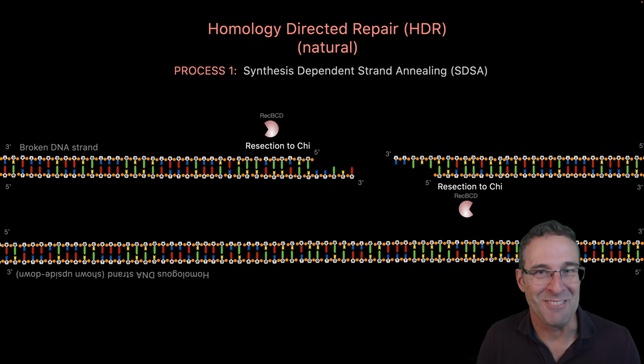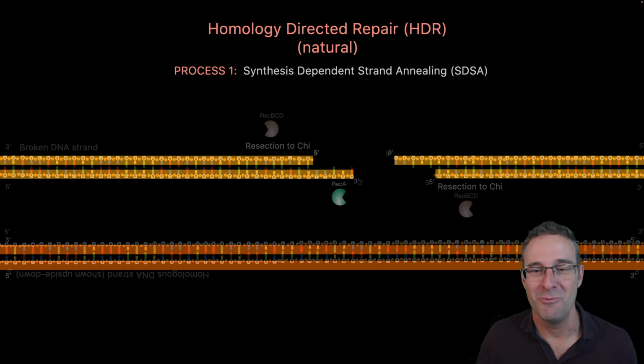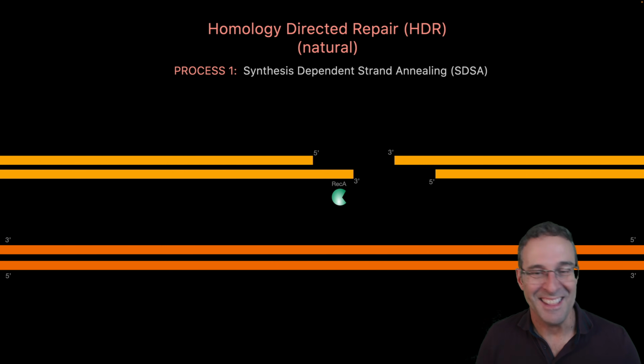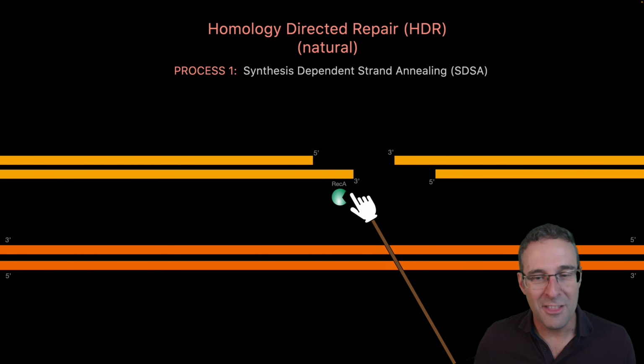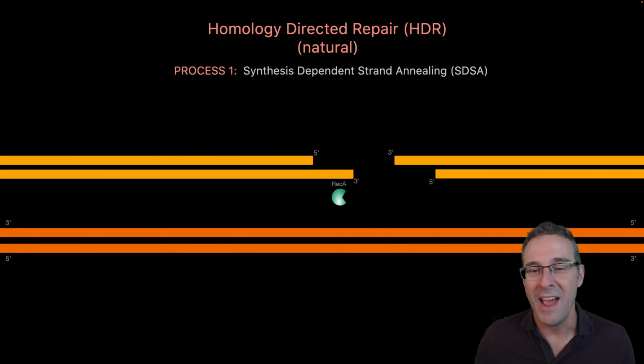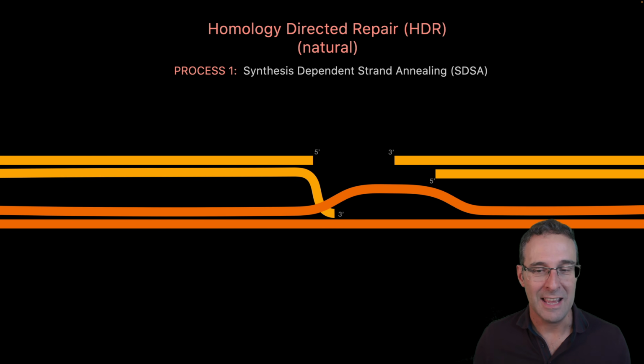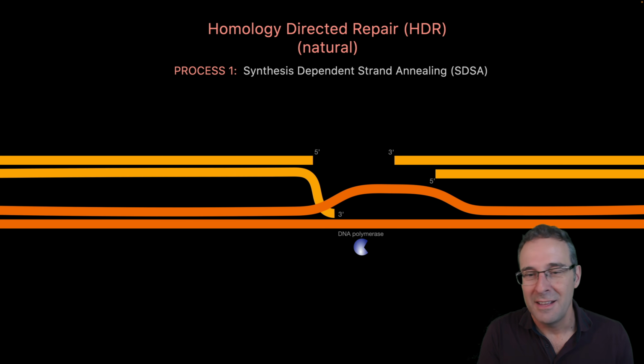Now, to illustrate the rest of the process, I'm going to simplify my drawings because my animation skills aren't really quite up to snuff. But I'm sure that you can see that this is exactly the same thing. It's just a bit easier to animate. All right, so with the 5' end resected, you can see that now we've got this 3' end here that is sticking out closest to this DNA. Another enzyme called RecA will grab that 3' end and kind of drag it down into the homologous DNA and run along and sort of find where the homologous section is, where the base sequence is complementary.